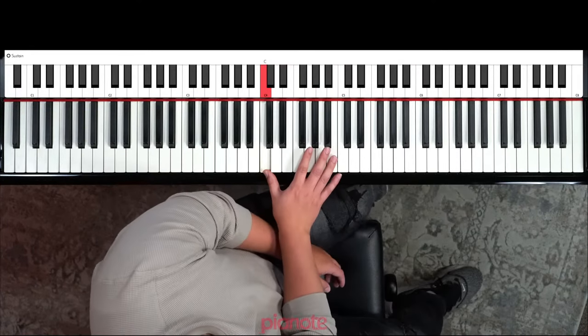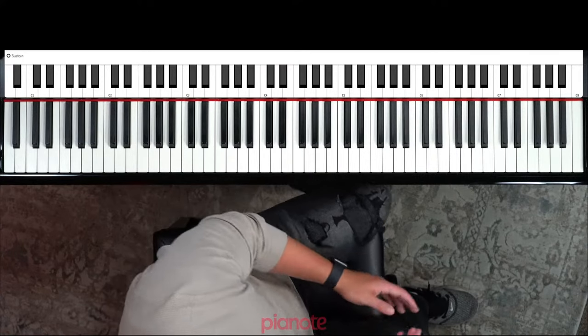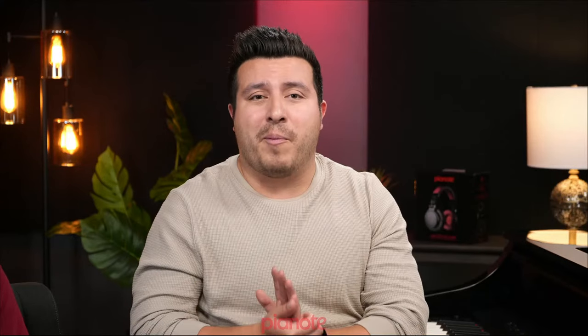The main difference there is just the way I'm subdividing the beat. It's still one and two and three and four and, but when I'm doing straight rhythm, which is very typical in classical music or even parts of jazz, like bossa novas, Latin music is typically straight rhythm as well. But in swing music and blues music, it's all about the swing. It don't mean a thing if it ain't got that swing.